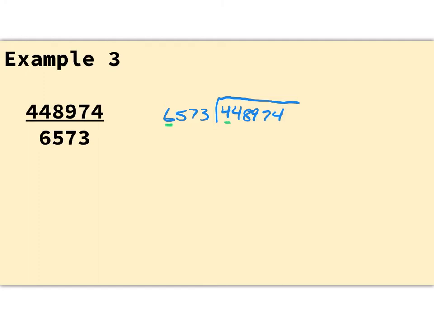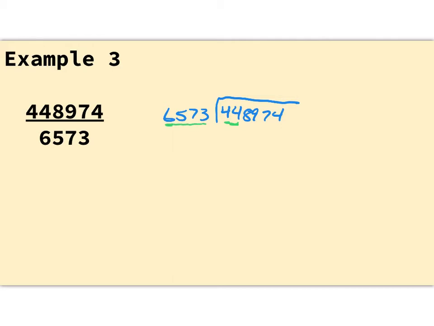6 into 4 or 44. So we know that 6 does not go into 4 evenly and give us a whole number out. So we're going to have to do 6 into 42. 6 times 7 is 42. And while that's less than 44, we're going to have to try. So I'm going to start with 7 and see if it works.